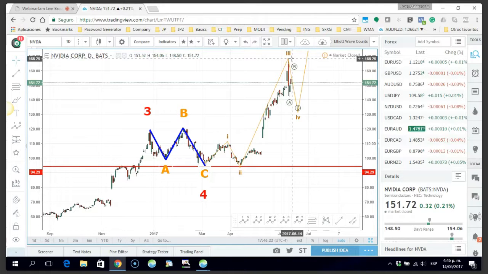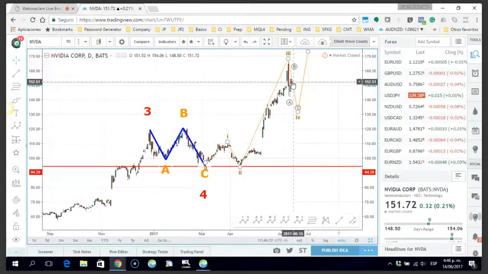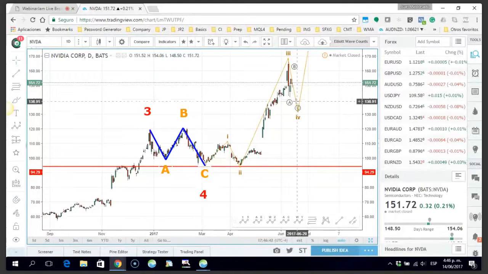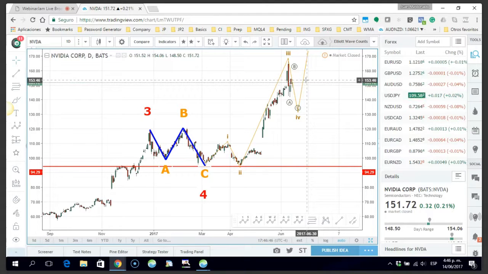The same as the index, as the Nasdaq, and the same as Apple, the price started to build the corrective wave. But here is the challenge, because actually we know there is a corrective wave, and we know that after the corrective wave in a bullish market is going to continue. But the most important question is when and where we should start looking for the trade.